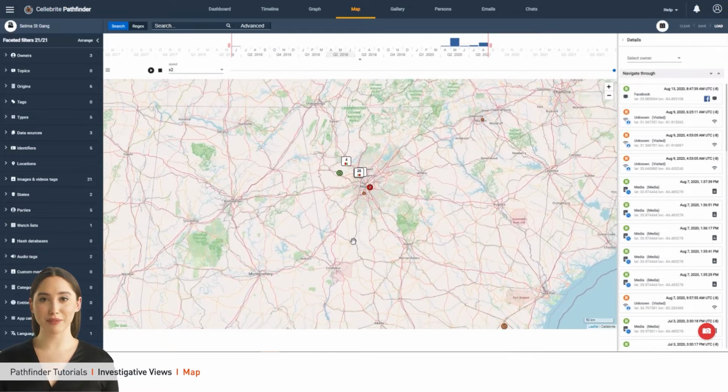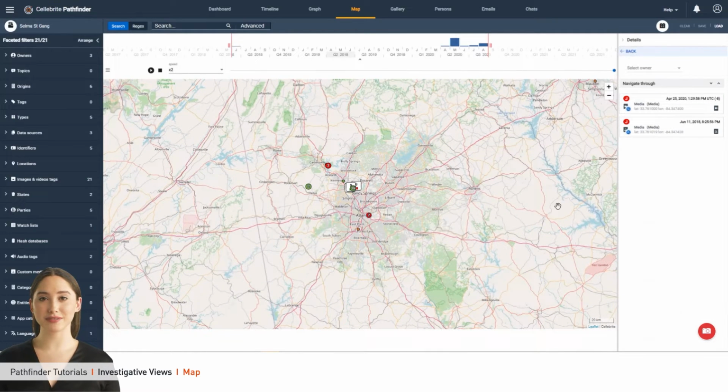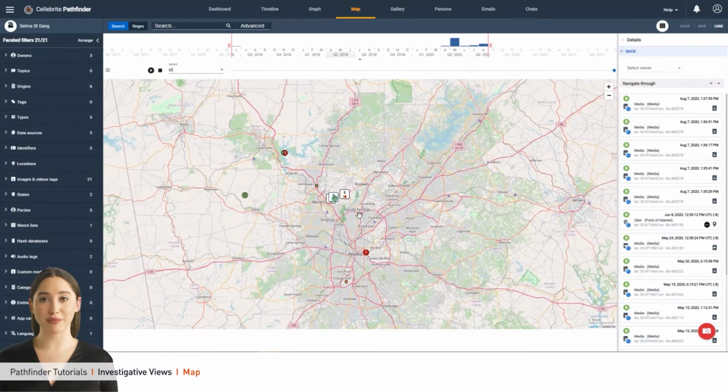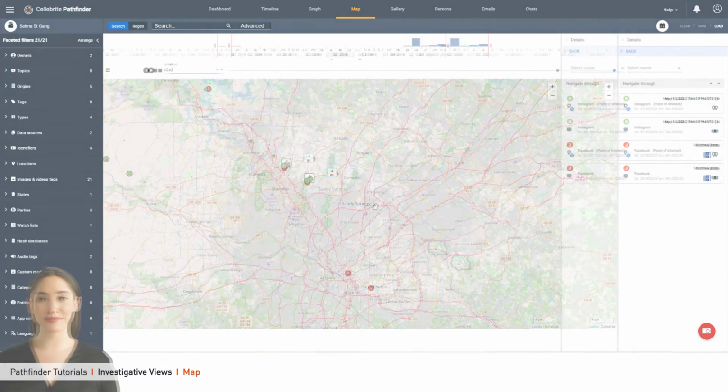As you can see on the map, each event is marked in a color-coded circle. Each one indicates a different owner and the number of events identified at that specific location. The list of individual events in the cluster is shown in the detailed right pane. A color-coded square indicates a location where more than one owner has been identified. This situation is called mutual location.